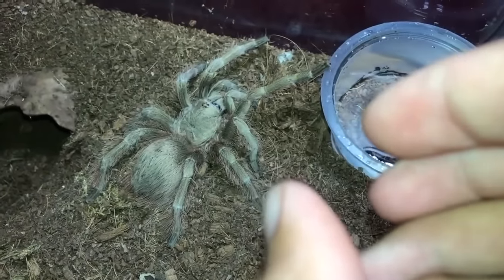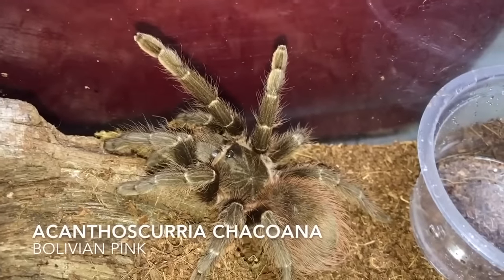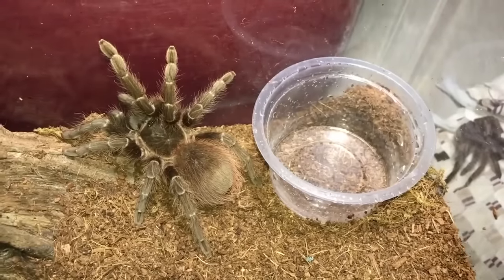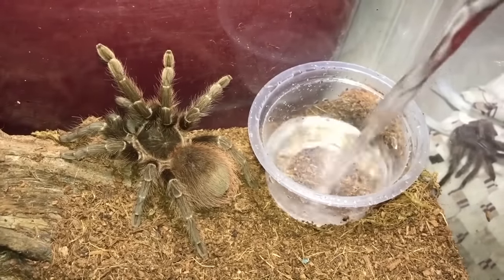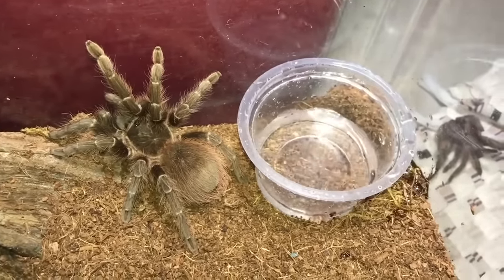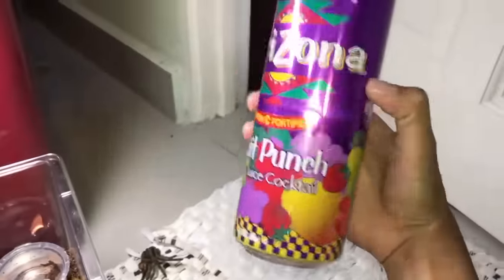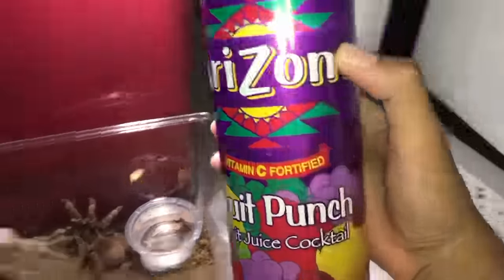Nice cold drink. This is the Acanthoscurria chacoana, also known as the Bolivian pink. For an Acanthoscurria, this one has a pretty good attitude, so... Oh my gosh, that was really loud. This thing makes me sound like I'm peeing. Like, seriously, it really does.